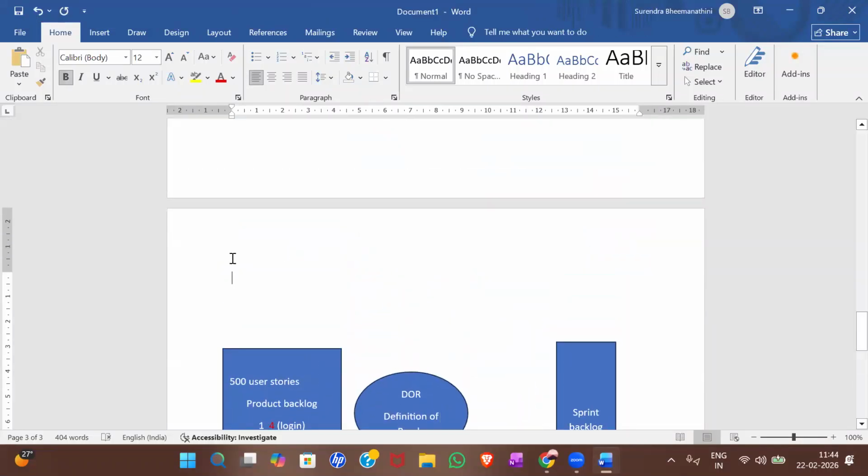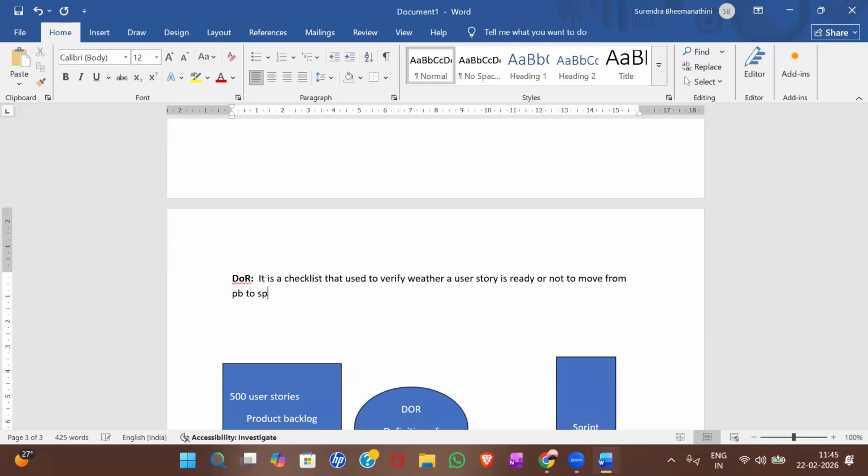DOR is a checklist that is used to verify whether a user story is ready or not to move from product backlog to sprint backlog.